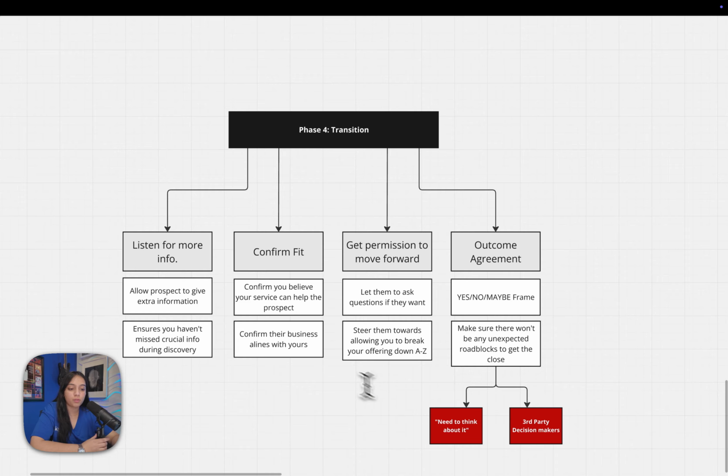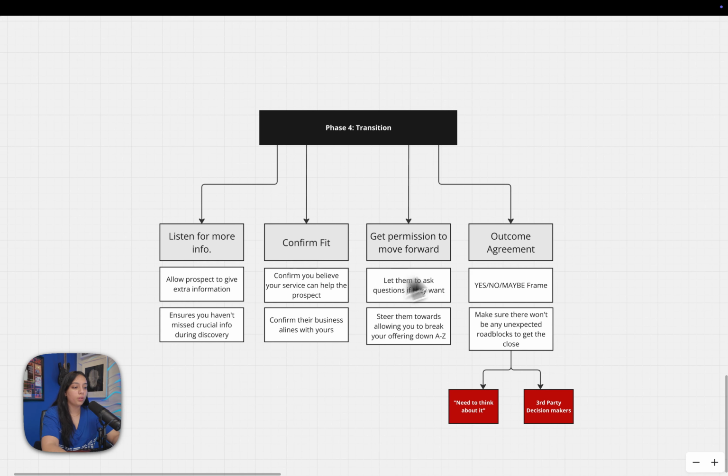And if you've done the discovery phase correctly, they still want to know more about how AI can solve their problems. So you could say something very simple along the lines like, cool, well, from here, it's entirely up to you. I don't know if you have a couple of questions to ask me about automation itself, or alternatively, I can walk you through my offer and I can show you how our AI systems can help you solve whatever pain point they were talking about in the discovery phase. So the goal here is to confirm with the prospect that after they gain clarity about your solutions and everything makes sense, that they're ready to make a decision today about implementing AI in their business.